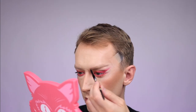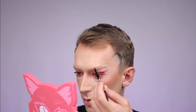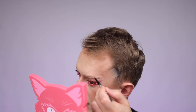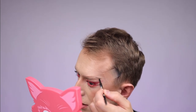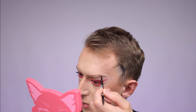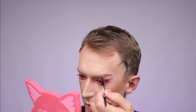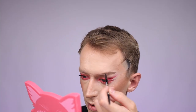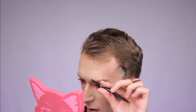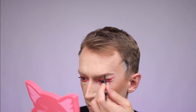I usually prefer to do the eyebrow corner first, but the lines to create the shape is also good. Like this. Now let's fill it in with stroke technique, like this. Hair by hair. And you need to remember the corner of your eyebrow is supposed to be the darkest place on your eyebrow. Closer to the start, you need to soften it a bit, because you don't need to be too dark in the beginning of your eyebrow.